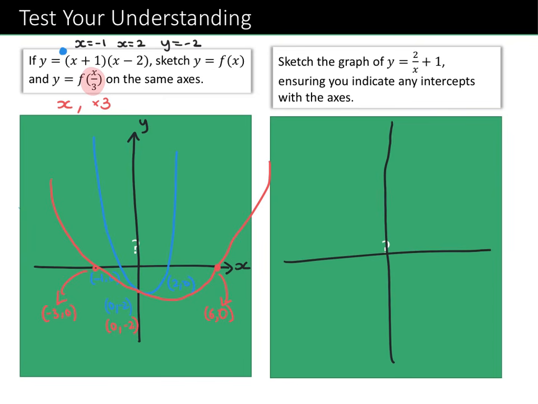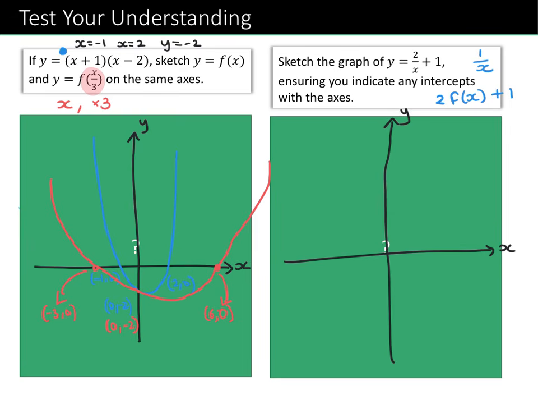We have our x and y. Now, sketch the graph of 2 over x, plus 1. So I know the graph of 1 over x, okay? 2 over x plus 1, nothing is attached to the x. There's no plus in the denominator. X is not multiplied by anything on the denominator. So this is actually 2 lots of f of x, plus 1. That's what this is, okay? Because x on its own is just x here. If this was 3x plus 1, then this would be 3x plus 1, okay? So that's how I know it's affecting the y.